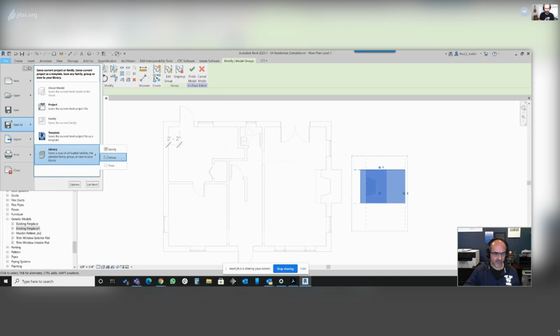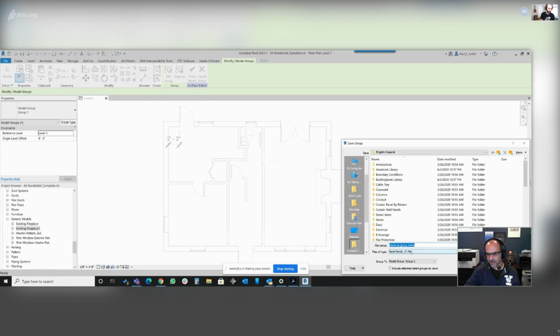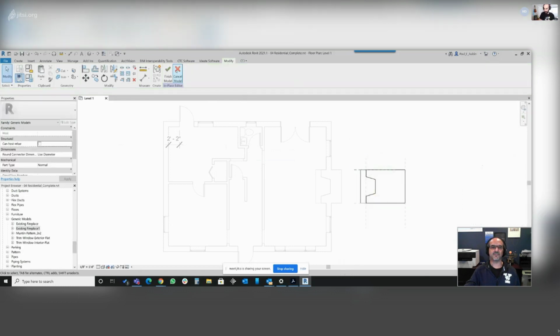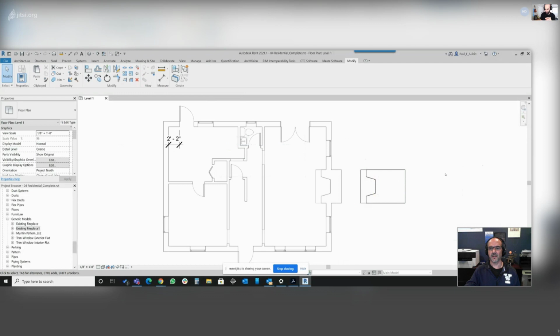But interestingly, when I do that, it actually creates an RFA. So it becomes a loadable family. Which is kind of interesting. I brought that up because somebody asked that question as you were going along. They asked if you wanted to take an in-place family and make a family out of it. So you just answered them two ways: you have the copy-paste into an RFA, or you have the group it and then export.